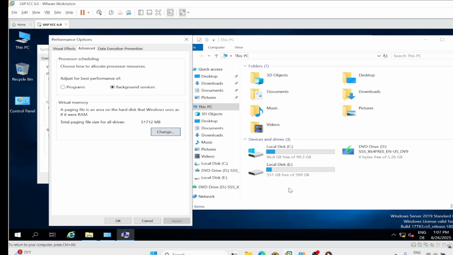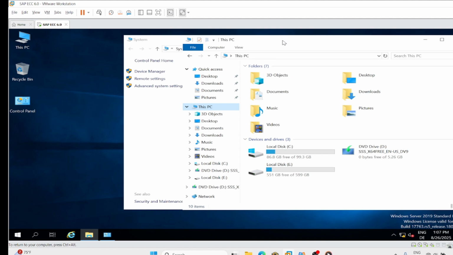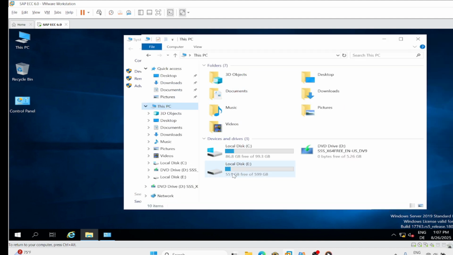To get the effect here, you have to restart your system, and then the disk will be expanded. The space will be allocated to the drive which you selected. Since I've done mine, I don't have to redo it again. Immediately after you finish that, it's going to prompt you to restart your Windows system, and you're going to see that the space has been allocated. So this is the second pre-step before the installation of SAP system.